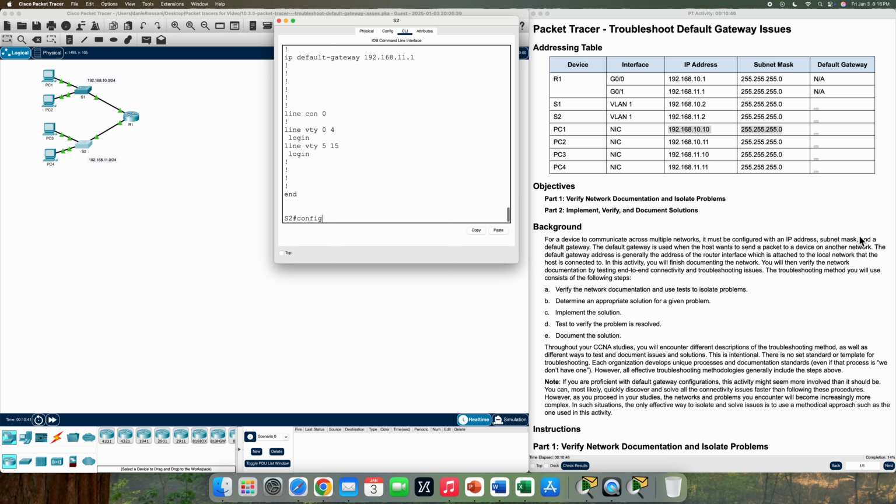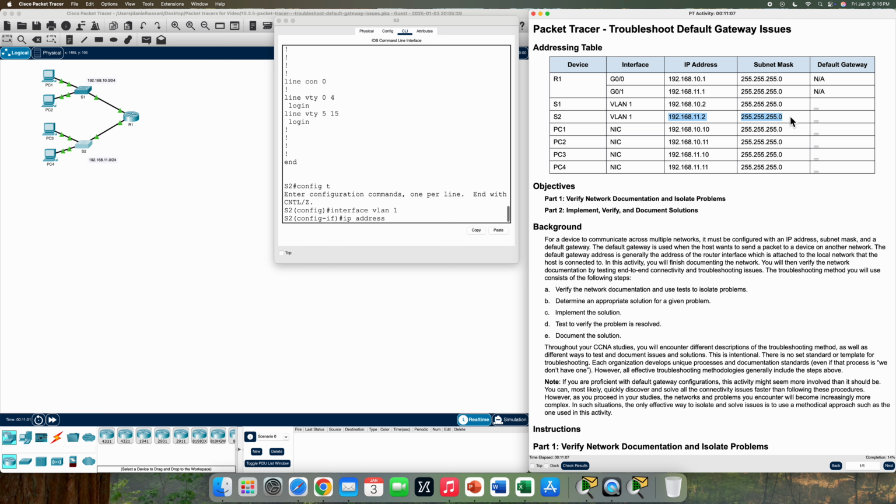We'll go to config t. We'll do interface VLAN 1, then ip address. The IP address for VLAN 1 on S2 is going to be right here, 192.168.11.2.